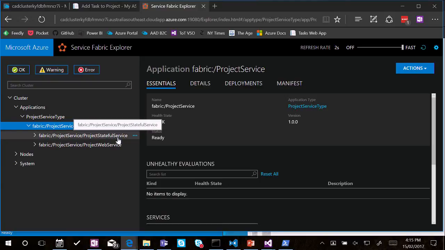Let me explain what this is. In Service Fabric, we have this concept of stateful services. This is the ability for Service Fabric to control and manage the state of your microservice in memory, in the cluster. So instead of having to maintain state for your service in a database or some sort of external data store, you can actually maintain state in memory in the cluster.